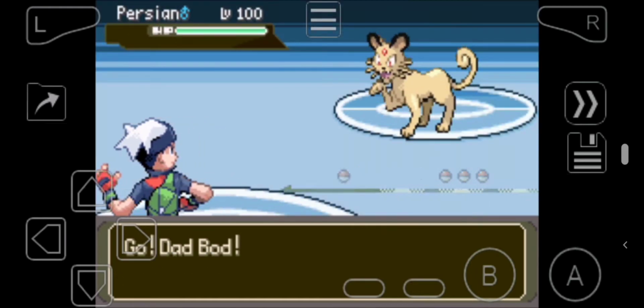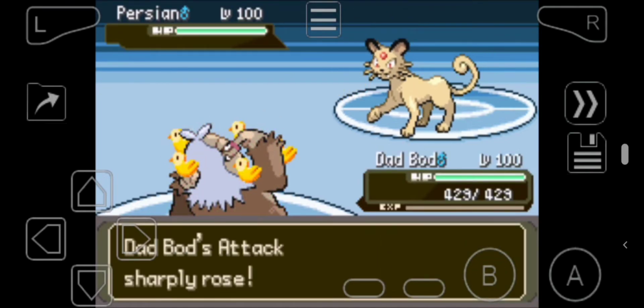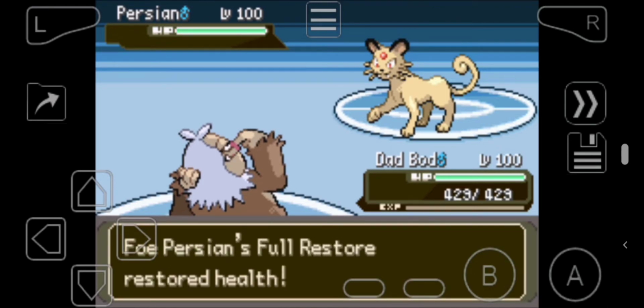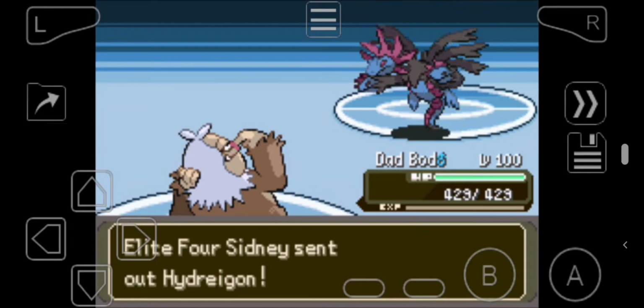First up is Sydney, who leads a Persian with Focus Sash. This thing is well known within the Emerald Enhanced community for being incredibly annoying, as it has Prankster along with plenty of status moves and can easily leave huge gaps in your teams. Luckily though, we're leading a Slaking which has Drain Punch and is carrying a Persim Berry which allows us to break Persian's Sash and force Sydney to heal, which gives us a free turn.